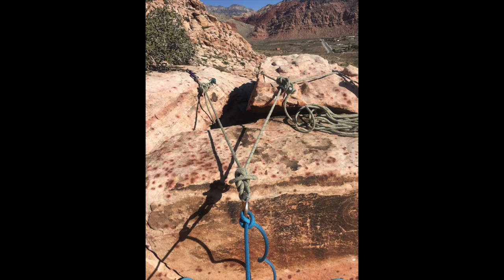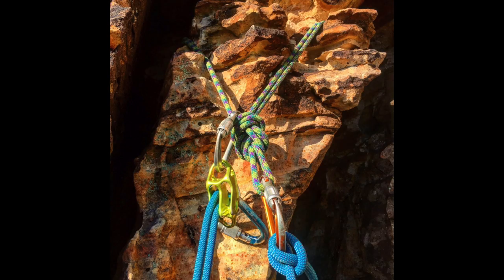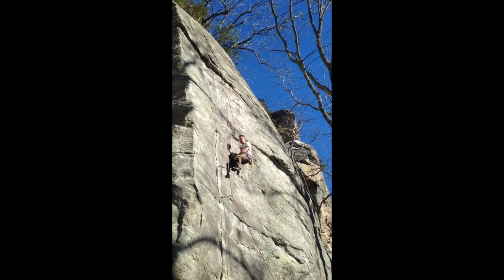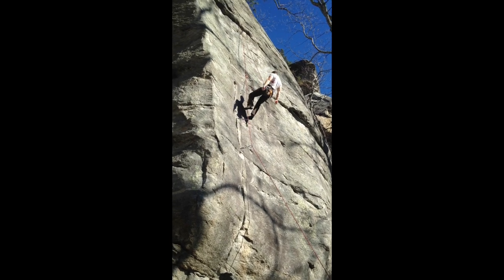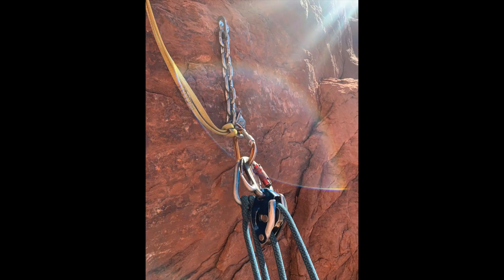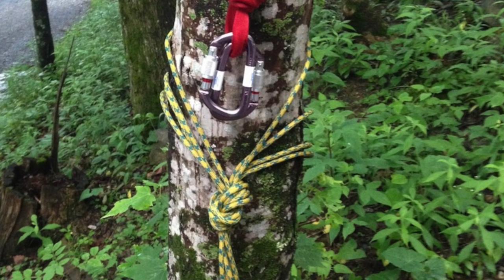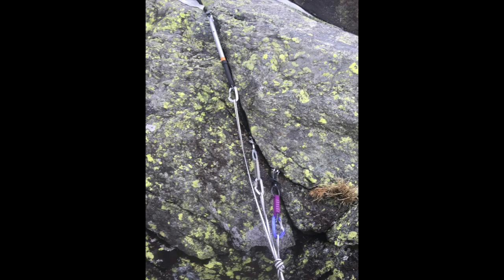There are many differences in climbing today versus climbing decades ago. One big difference in rock climbing is that falling is just expected now. Because of this fact, combined with the action of separating ourselves from the anchor, not only has the hardware gotten stronger and the materials we construct our anchors with gotten stronger and lighter, but the methods we use to construct these systems have had to be reimagined as well. This is where acronyms like SERENE come into play and help guide our thinking to ensure each anchor can stand up to these heavier demands.